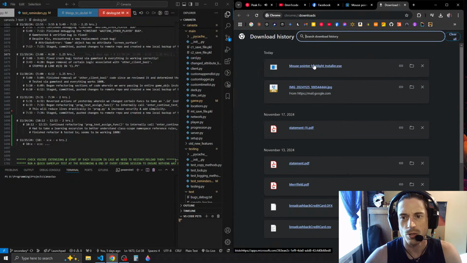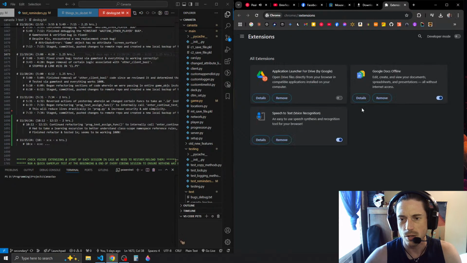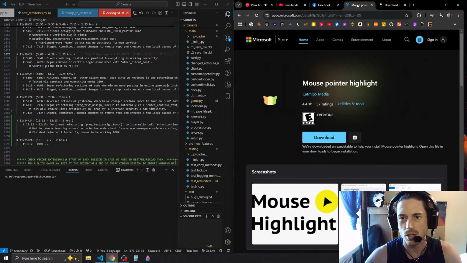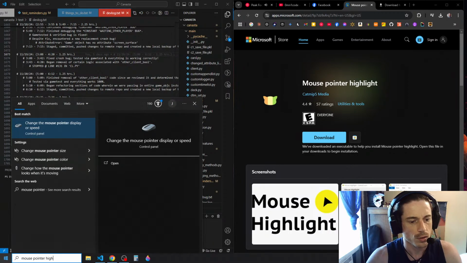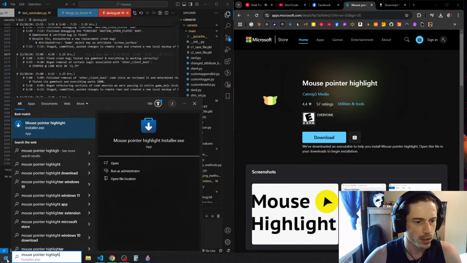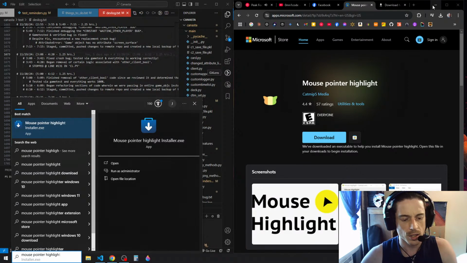Mouse pointer installer, but now it should be installed. It's not an extension. It's mouse pointer highlight. Where'd it go? I mean, I installed it, but where did it go?